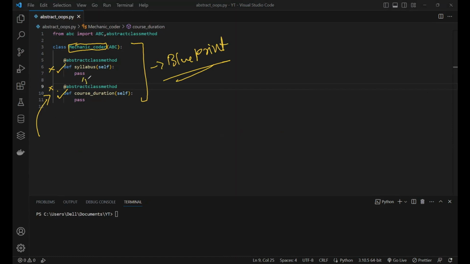Here you need not pass anything. It's just a pass. You are just declaring the methods, like creating a blueprint.